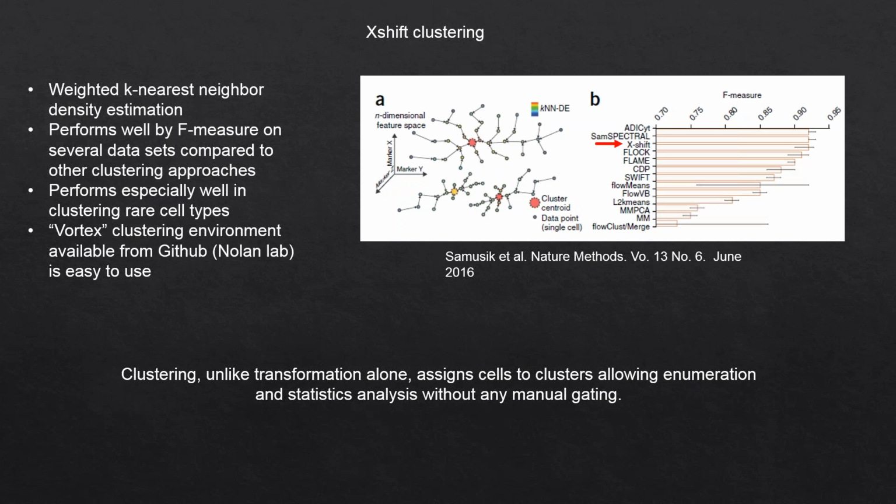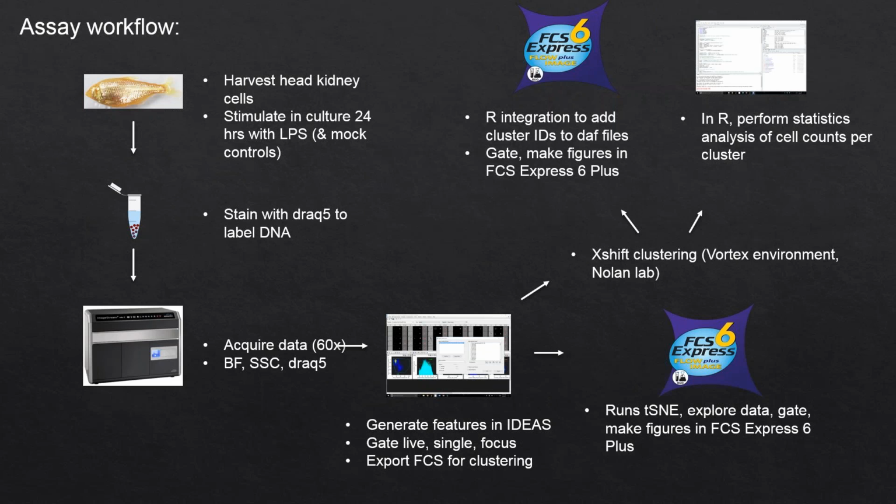So this allows us to assign every cell in a huge data set from a bunch of different samples into a cluster ID, and then start doing some statistics and unsupervised calling of which clusters are different between a treatment group and a control, or one animal type and another, for example. So this clustering, combined with some dimensionality reduction techniques, comprises the more holistic view of the whole workflow. And here's an overview of what this workflow looks like.